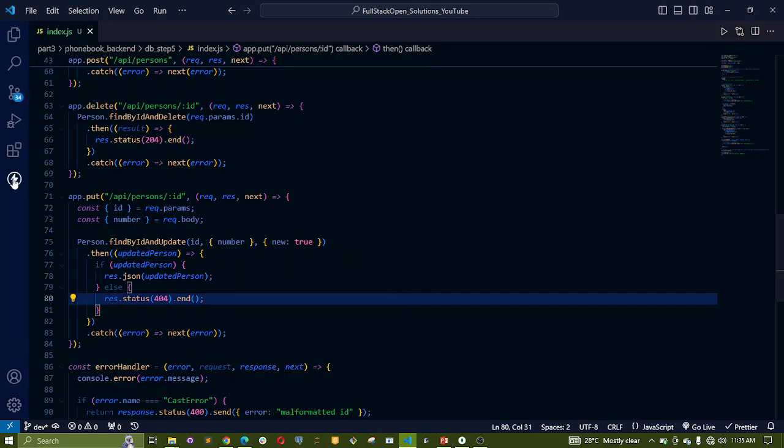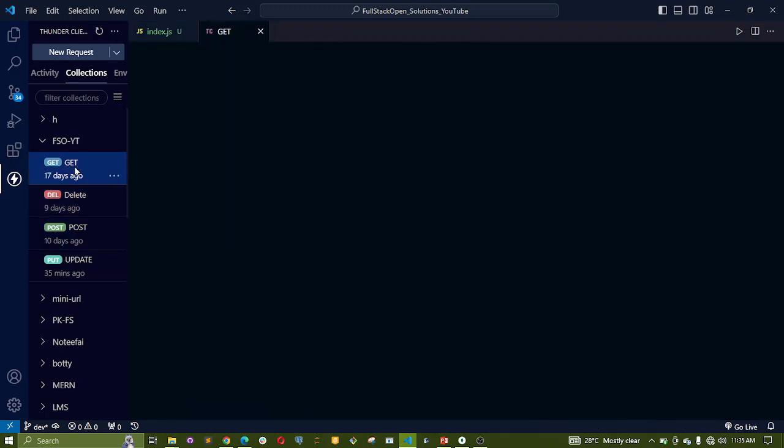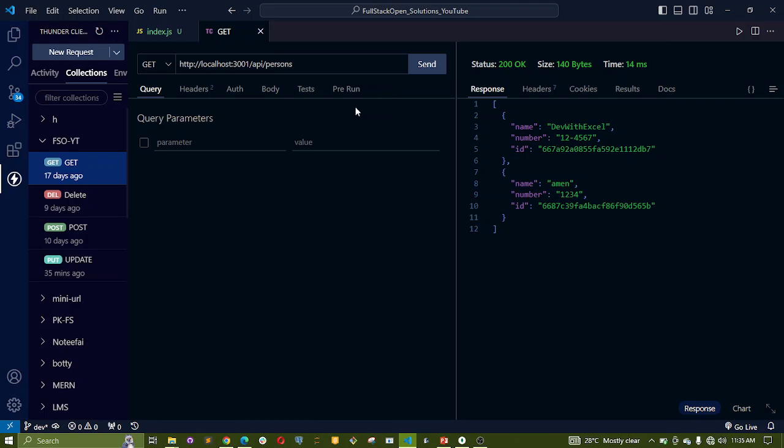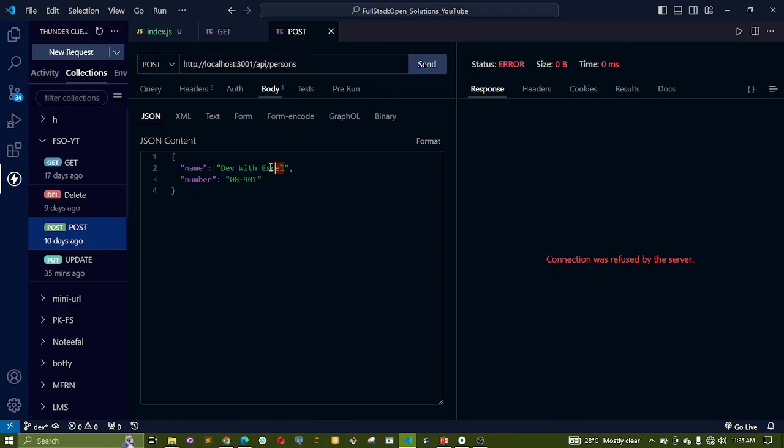All right, so going to my Thunder Client as we've been using recently, I'm going to start with the GET. So let's see if we can get persons, right? So we have Dev with Excel. We also have John. Awesome. Let's see if we can post a person. Let's post Nkechi.